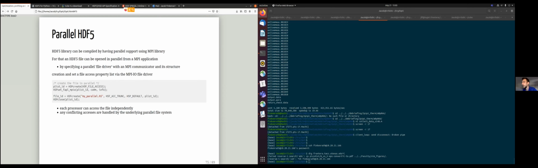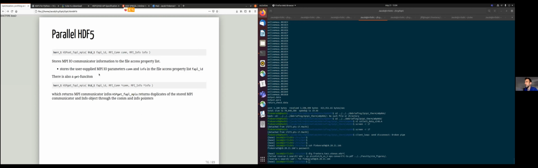You can do this with the function H5Pset_fapl_mpio, where you give the MPI communicator and the MPI info structure to this function. Then you create a file, which is aware that you want to do parallel I/O.